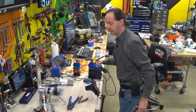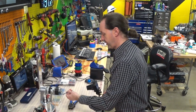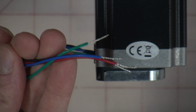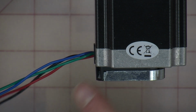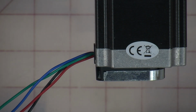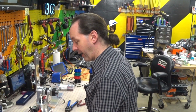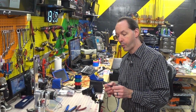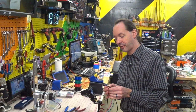We're done there. So you should have at this point 4 cut stripped motor leads. You'll notice we took the encoder wire out. We're dealing with the motor wire, not the encoder wire. If you have 5 wires, you're on the wrong one. That's how I figured it out. It may seem kind of pedantic that I'm stressing that point, but it's really easy to gloss over in the manual.